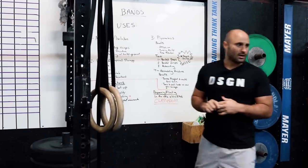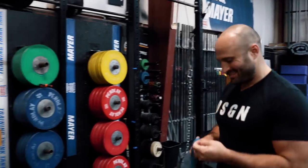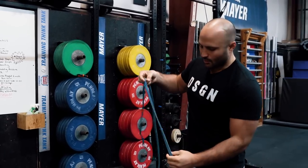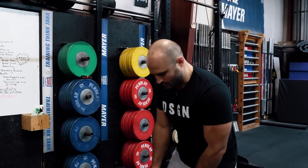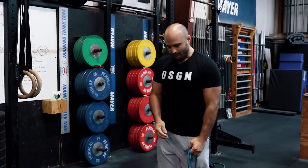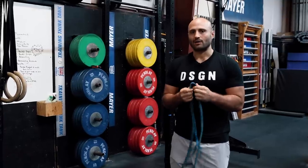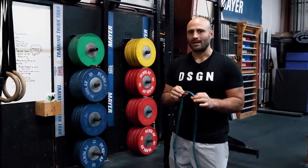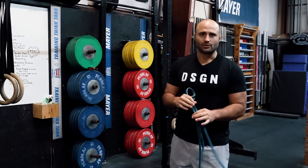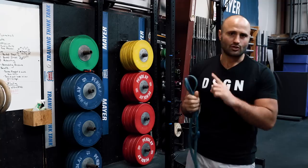Second is band quality. So you hold on 1 second for me. I see this, I'm back. At gyms a lot, you see these bands, they're kind of fraying. So if you're just doing like X band walks with this, just the from point number two, you're doing the RNT stuff and you're doing these, probably not that big of a deal. If you're doing banded strength work with something like this, the likelihood of this snapping is way, way, way higher. So make sure that you are checking your bands on a regular basis and upgrading them, or just have a separate little group of bands that's used specifically for strength work and not for just the accessory work or stretching or RNT or physical therapy or the second major use that we already talked about.